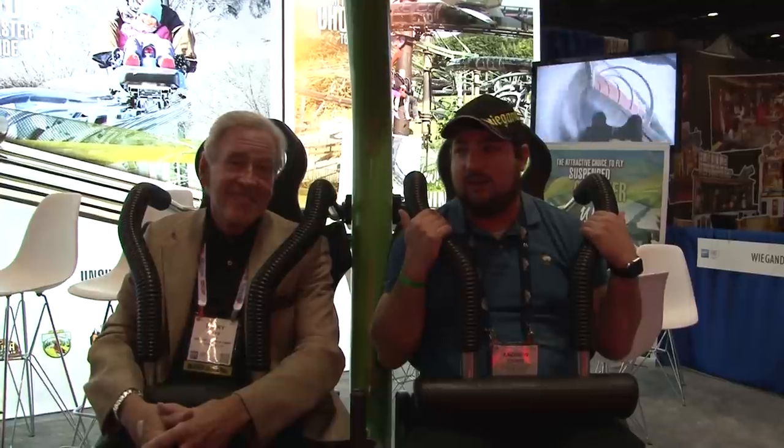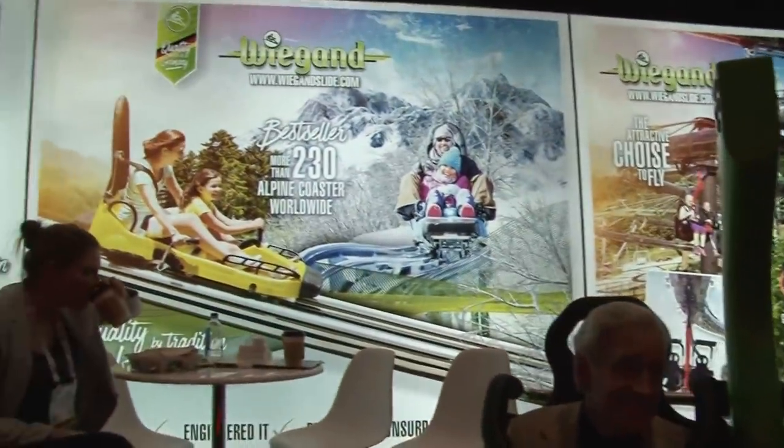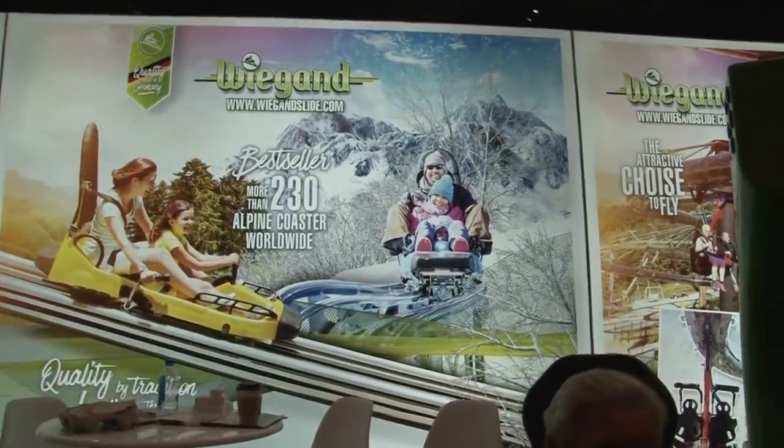Still at the Weekend booth here, now on the dry side with Larry. You guys have this crazy idea that I have never seen before — a retake on the suspended coaster. These are the guys that make those alpine coasters we all love in Pigeon Forge, Gatlinburg, Branson, Missouri and all the ski resorts. But they've got something different here for people who don't have mountains.